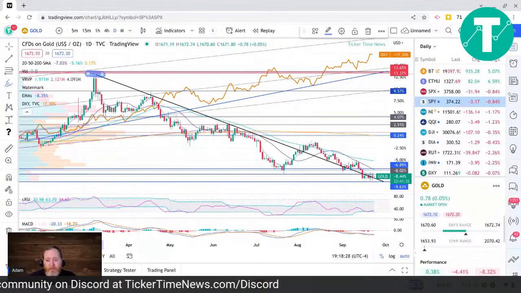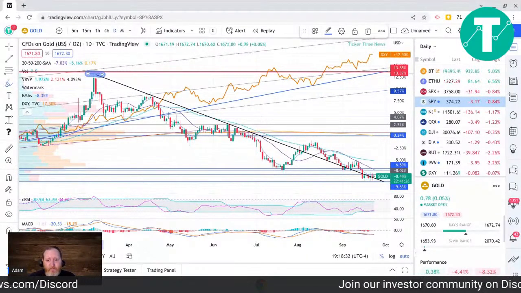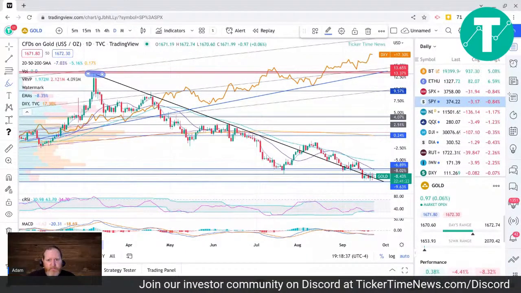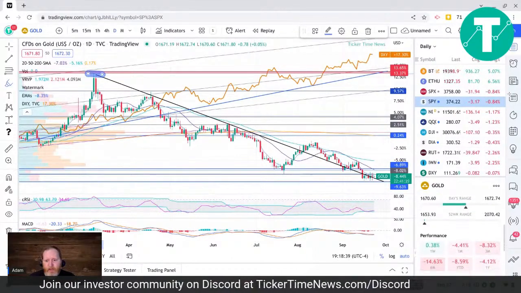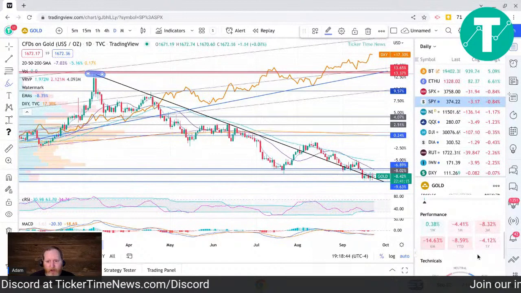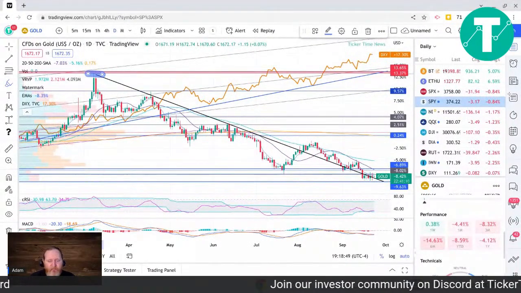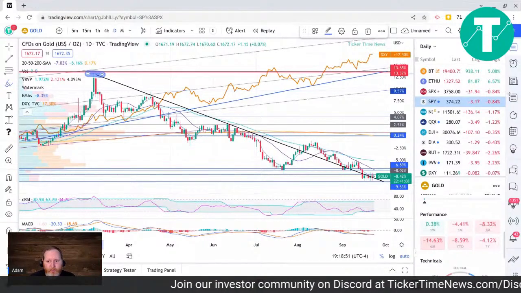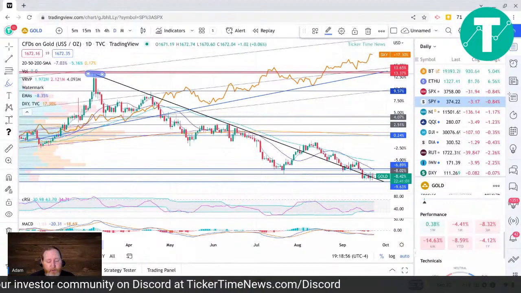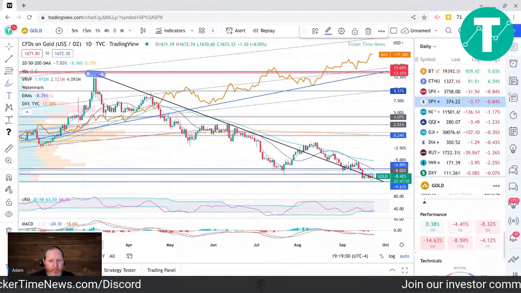Today, it's really moved between $1,670 and $1,672. And I should say that that's now in the after hours and it'll count towards tomorrow, not for today. Looking at the performance on the bottom right corner, over the past month, gold is down 4.4%. Three months, down 8.3%. The past six months, it is down 14.6%.